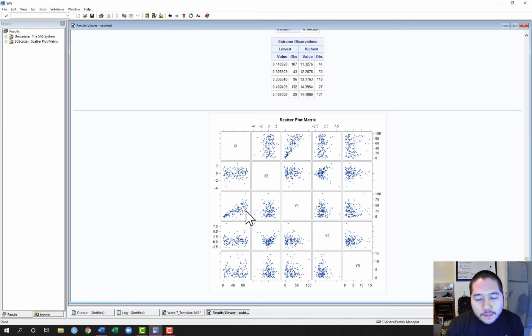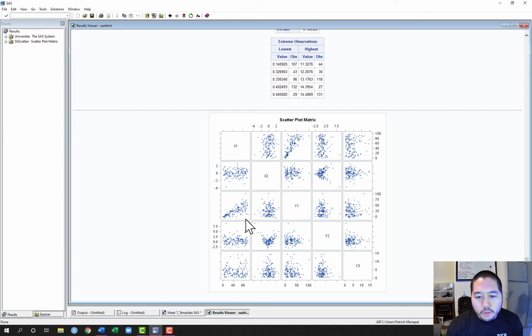We call this a megaphone shape, and a megaphone shape is indicative of a violation of homoskedasticity. As the values of x1 increase, the variance of y, which is a proxy for the variance of the residuals, also seems to increase. So it is not equal at the different values of x.